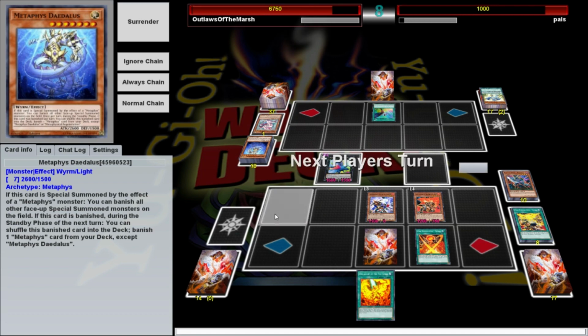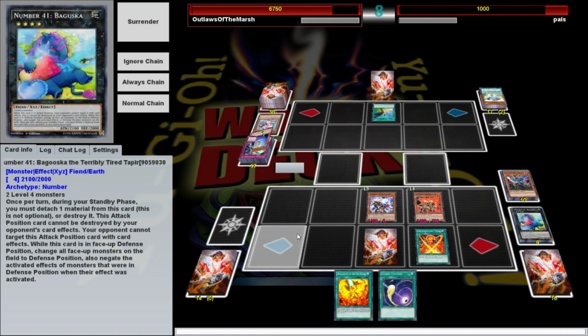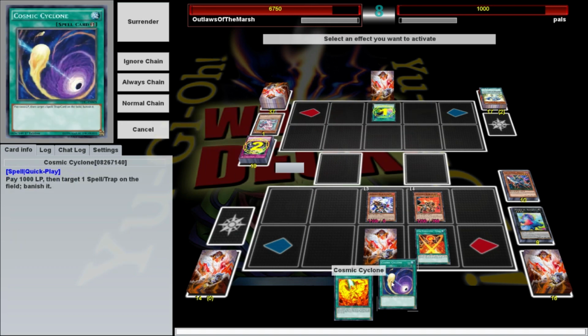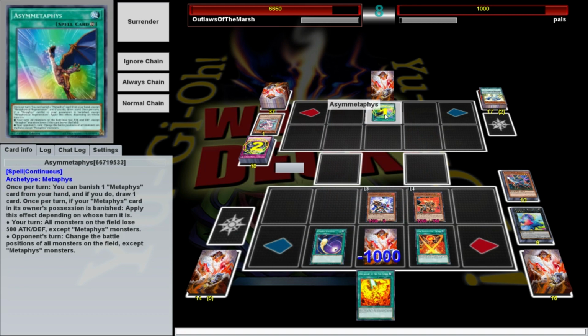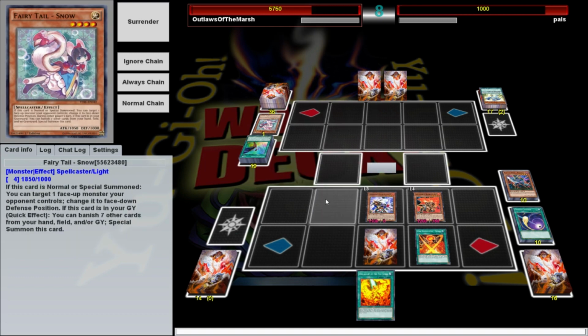Oof. Yeah, but that doesn't... There goes that. That gets banished. And how about no? I don't want to go to defense. Thank you. And now you've only got 2 cards, and you can't really stop me from doing this, because you don't have enough for Fairy Tale Snow. So we win that one.